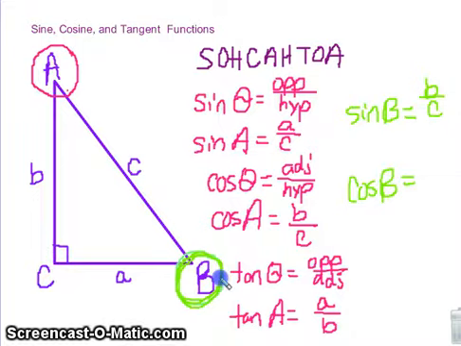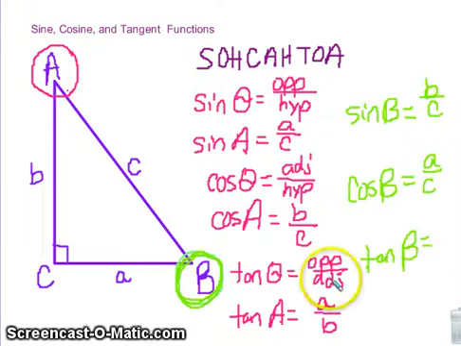We're down here at angle B. What's my cosine? A over C, because it's adjacent, right? And then the tangent of angle B, tangent is always opposite over adjacent, Kyle. So what's my relationship for the tangent of angle B? The opposite is, okay, and what's the adjacent? So it's going to be B over A.